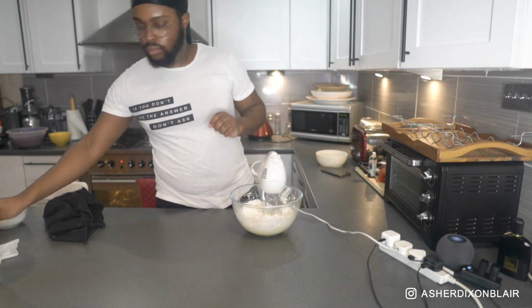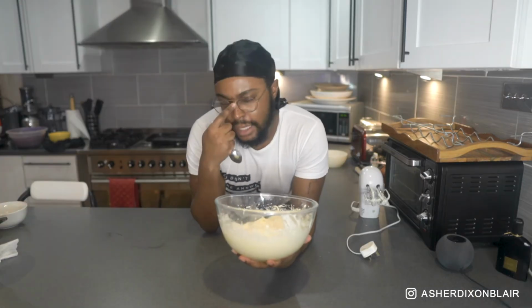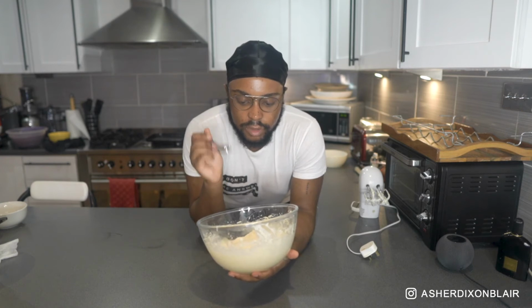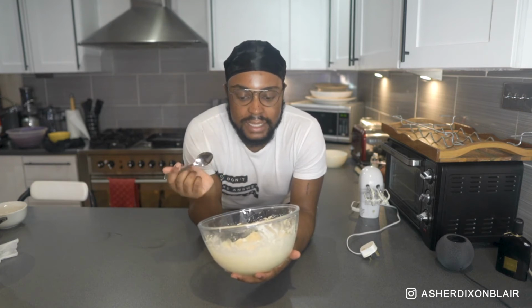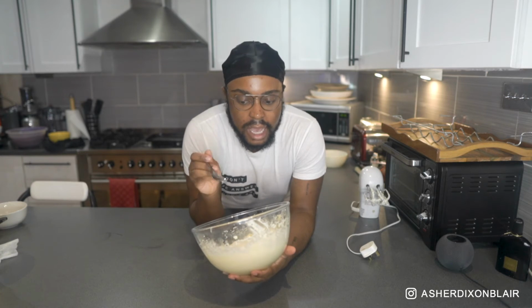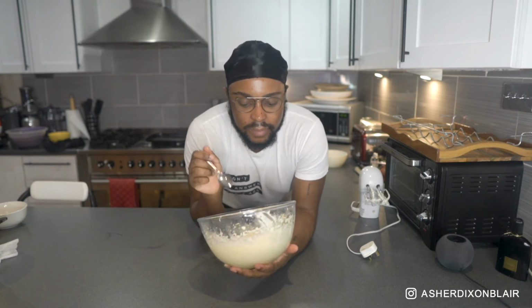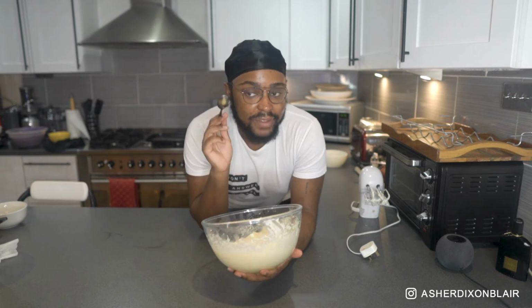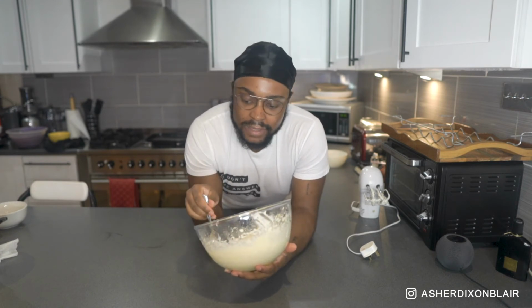Oh yes. So I tried the brown butter cream cheese frosting from Claire Saffitz, dessert person. I kind of made up some of the measurements because I wasn't really sure. I shouldn't put them in a video and I don't have the book yet. But I'm going to give it a try.